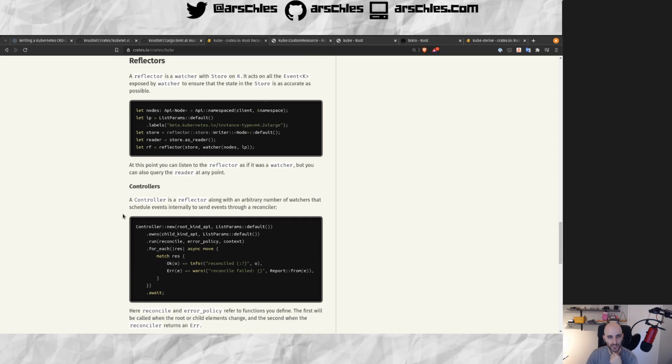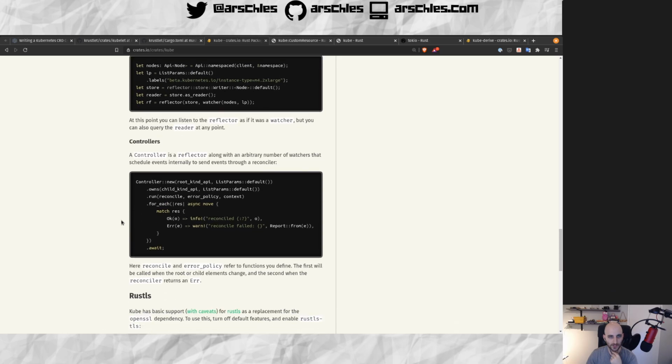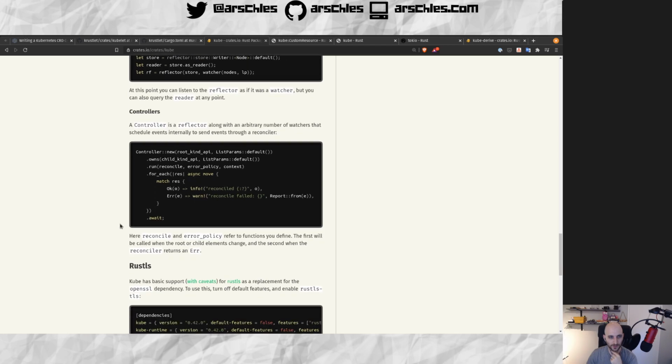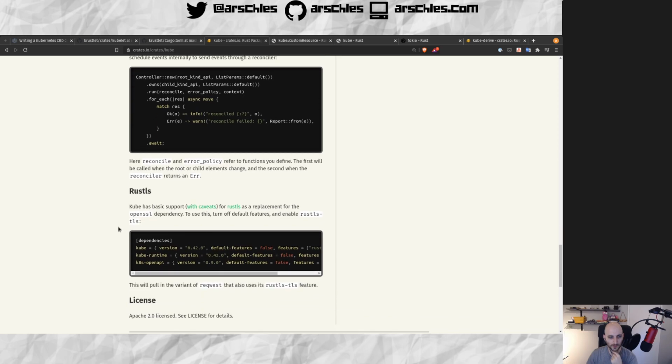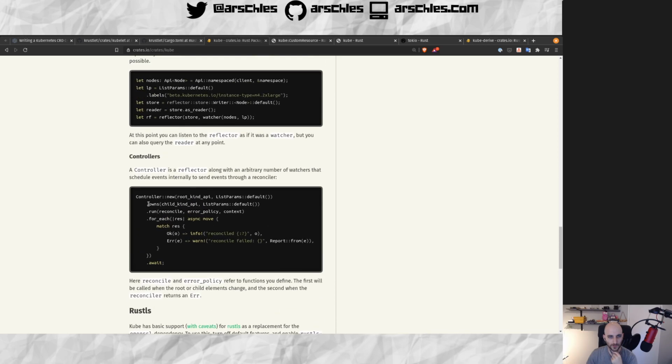Controller is a reflector along with watchers that schedule events internally and send events through a reconciler. So: root kind API, list params default, owns child kind API, run reconcile.